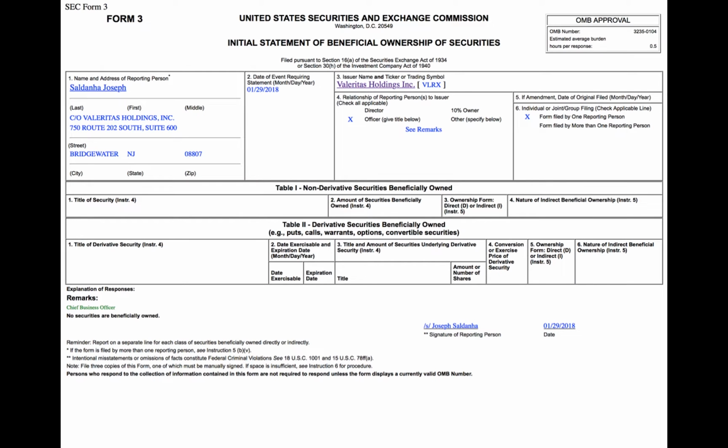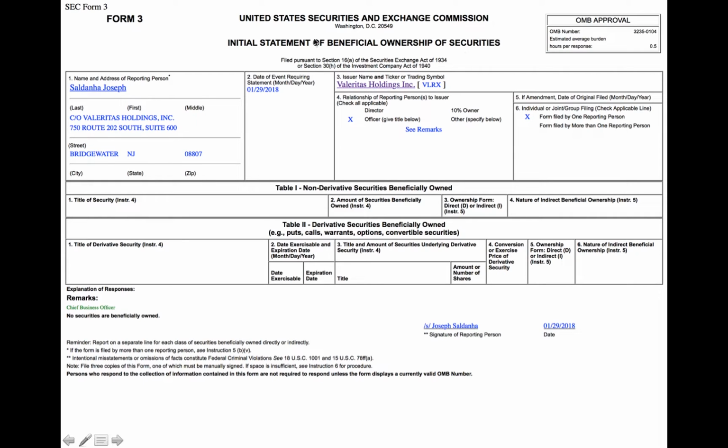So in this case, that's Form 3, all right? Form 3s, you're going to see them most of the time near the IPO date of a stock. That's when every single investor and so on comes in and files for the first time, basically, because the company is new and you've got the new investors coming in, so they have to file Form 3.